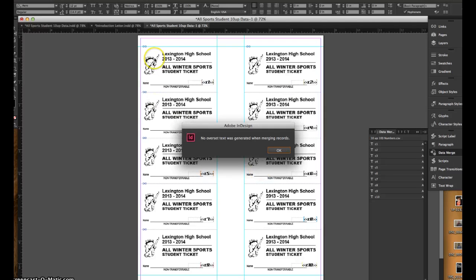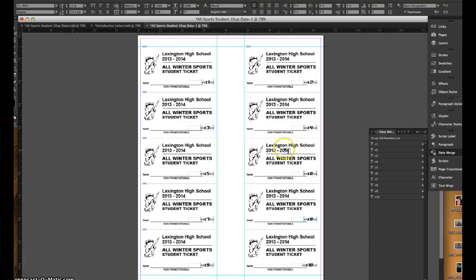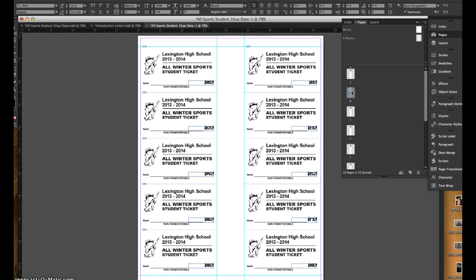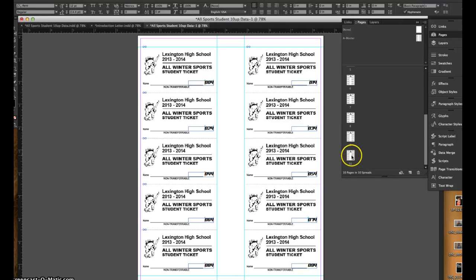And it's going to create a new document here for us called All Sports, the name of our file, then a data 1, showing that it's a data merge file. I'm going to say OK. So now if we look at this new file InDesign has created for us, we'll now see we have all our numbers and pages set up. So page 3 has number 3 here, for example, number 4 is number 4, and so forth till we have all the pages set up to our number 10.